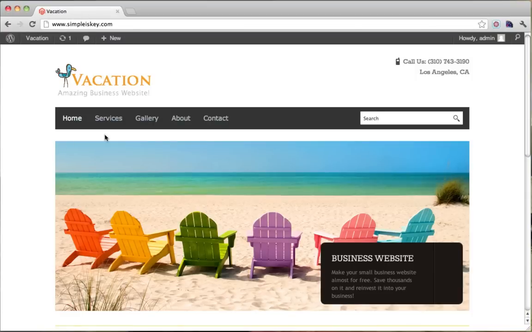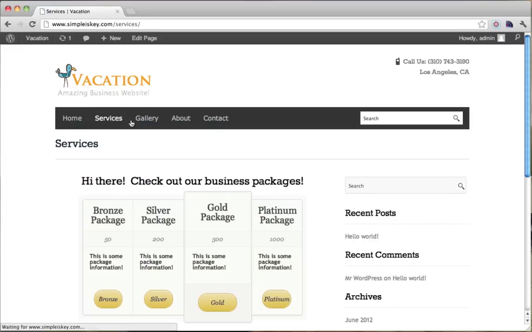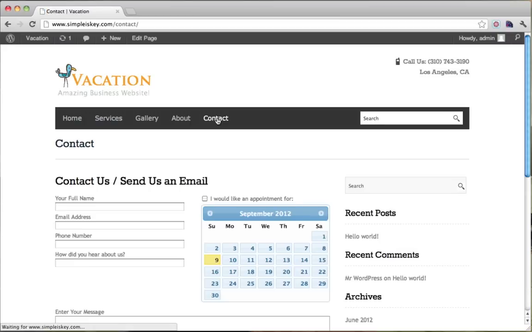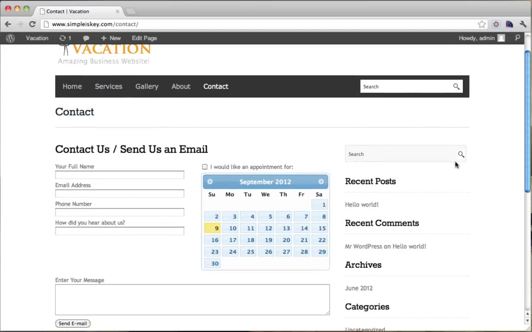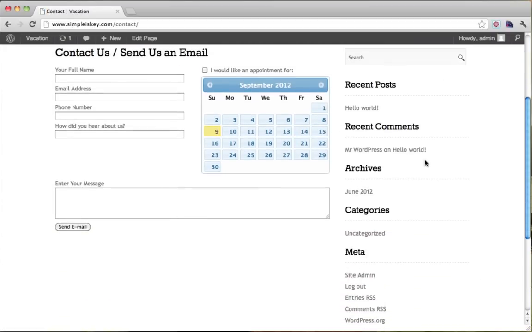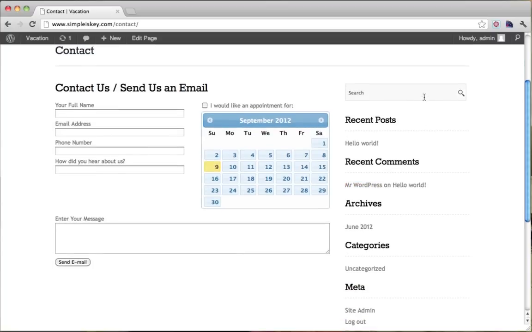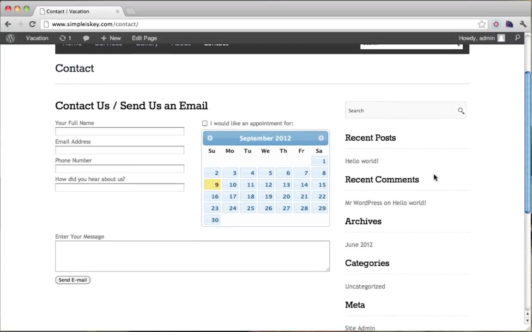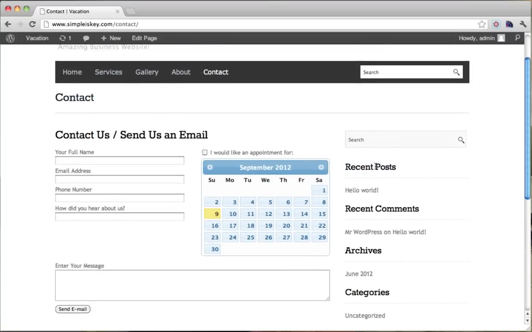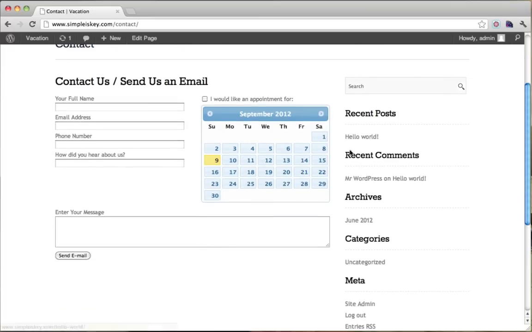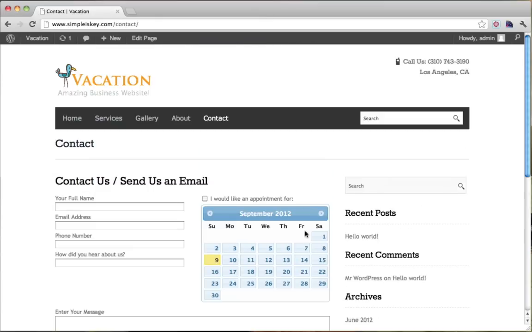Now that we have our pages done and they're looking pretty good, we have our gallery and about and our contact page. What about this right side here? This is called the sidebar. If they're on different pages, you may want to put different things here. By default, it has recent posts, if you have a blog, recent comments if people have commented on any of your pages, and different things like that. But we want to learn how to customize it, so let's learn how to do that.